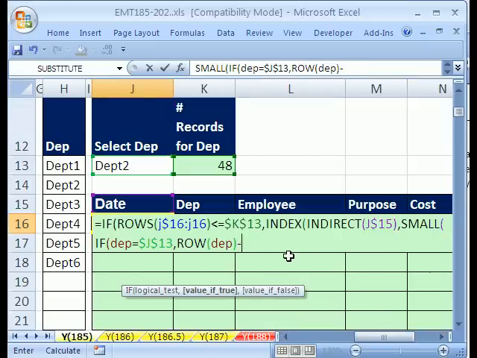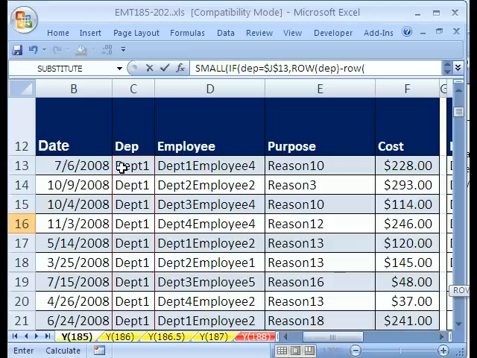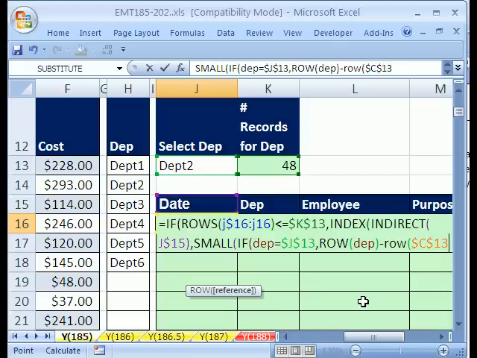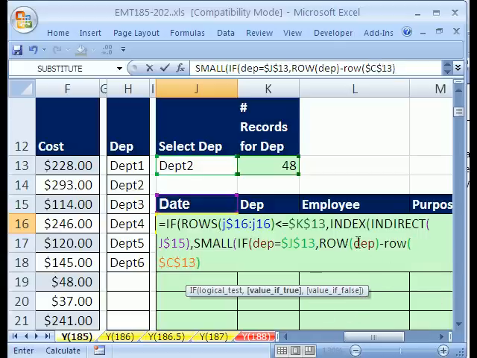We have to subtract row the first one in the column. Notice there's the range, so it's that one. And then I'm going to hit F4 to lock it. Notice what this has done. It would be 42 minus 13, which would give us exactly the row that that first true sits in. But wait a second. What if the first one was 2? It would be row 13 minus row 13. Well, that won't work, so we have to add 1. Now, we can close parentheses on the if, because we don't need the false.